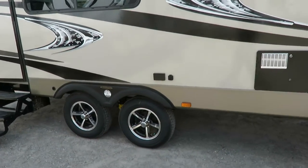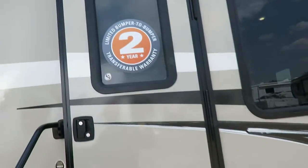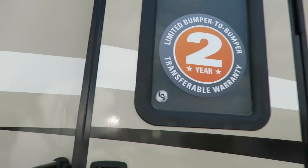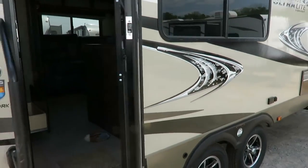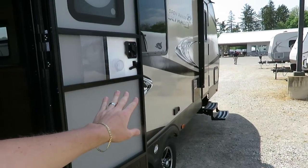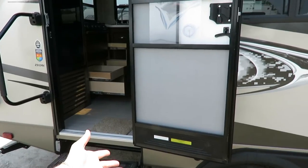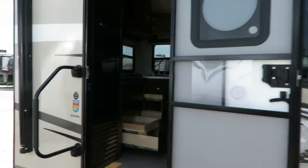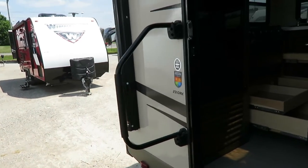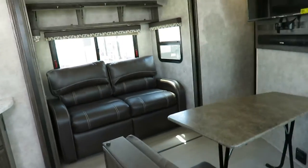There's a little outside TV hookup station right here, so if you've got a little picnic table, you're all set. Open Range has double the industry standard warranty in any segment, and that's very uncommon in the lightweight world. This door is also friction-sprung — you can heave the thing and it doesn't slam against the side of the trailer; it catches itself. Standard larger folding entry handle — not standard across every brand, but I like to point that out.